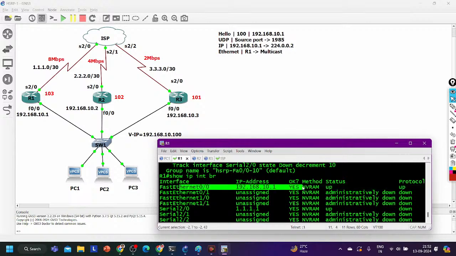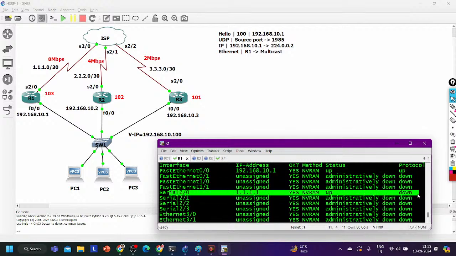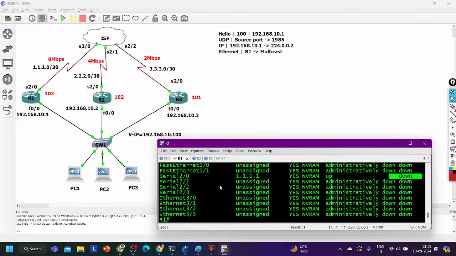This is some error, right? The line protocol is, sorry, serial 2/0. This is serial 2/0. Line protocol is down. Okay. It's my mistake. Line protocol of serial 2/0 is down, right? So once line protocol goes down, it will decrement priority by 10. Done, guys.